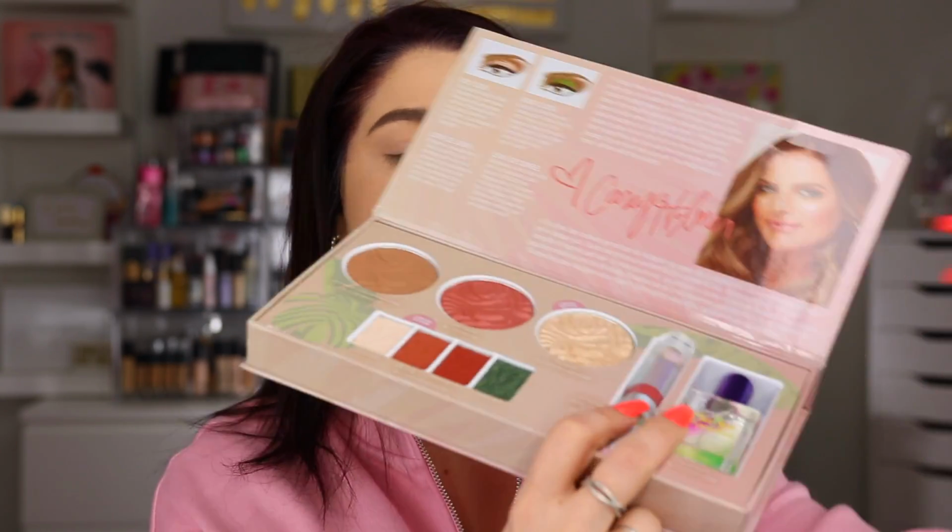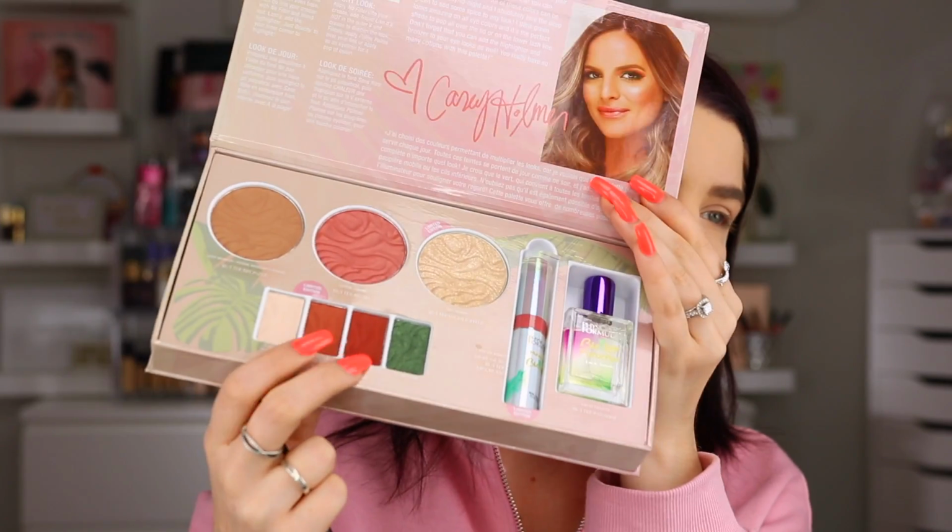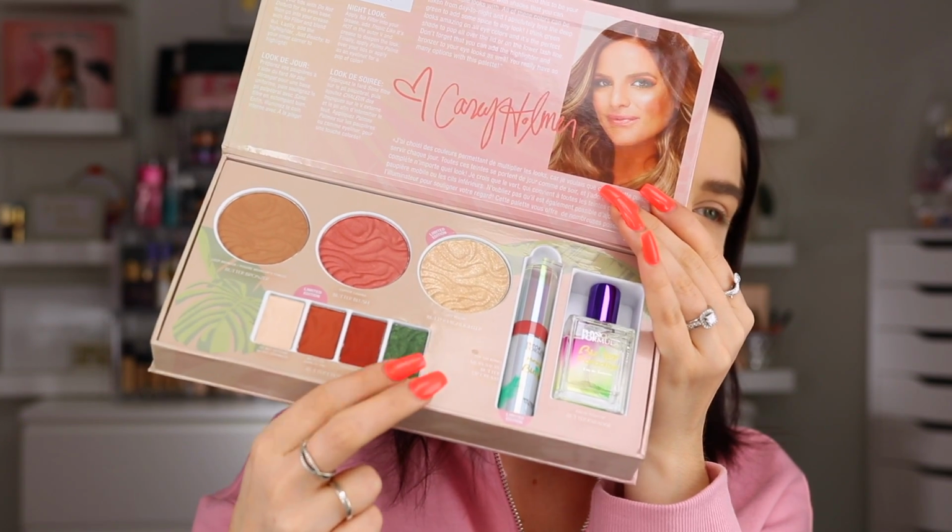Okay, so now let's go ahead and move on to the tutorial. I am first gonna go in with the eye color. You do get 4 different eyeshadows in this palette, and it looks like you can create pretty much either a neutral look using these 2, like an all matte look, or you can just pop this shimmer. That is the only shimmer in this little bundle, so keep that in mind.